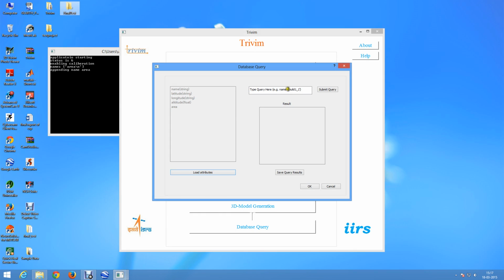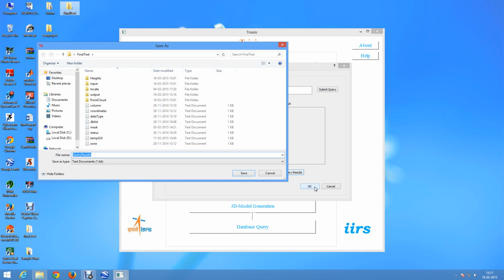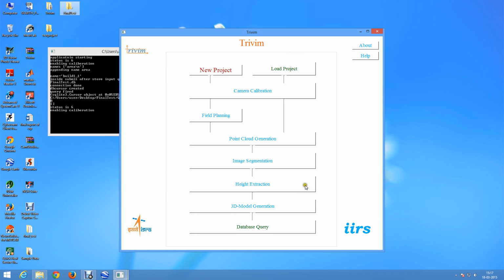Now for asking a query, write the name of the building as 1_1 and submit query. This gives us the result, and then you can save the query wherever you want in the project folder. Click save and OK.